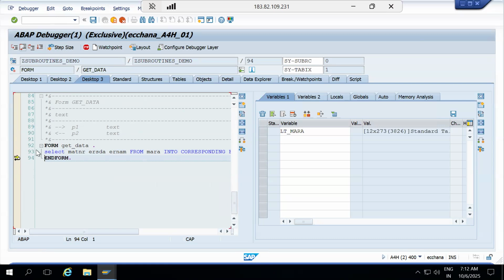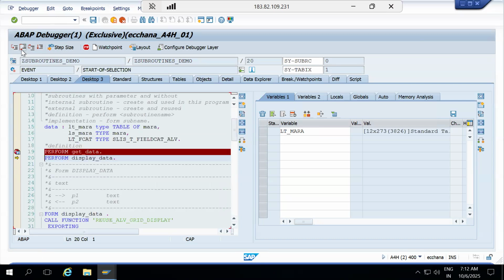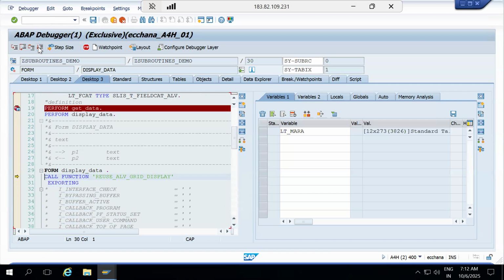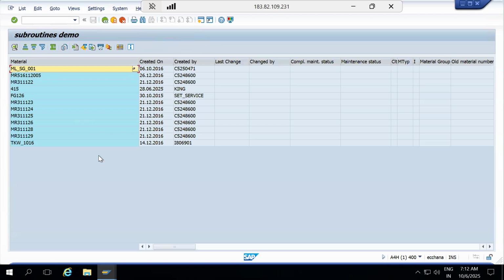If I press F6, it will come to the next subroutine, display data. Again, if you press F5, the cursor moves to display data. If I execute this, now I get the data. So this is the way subroutines work without parameters.